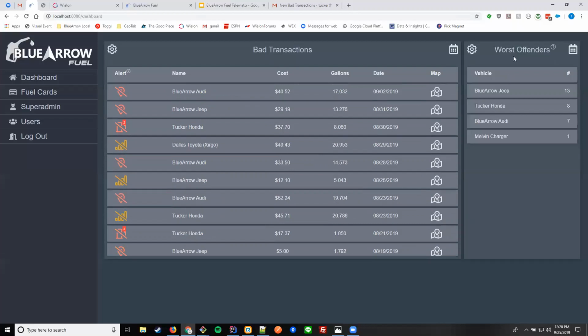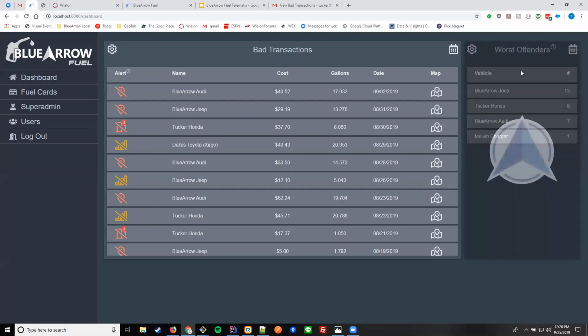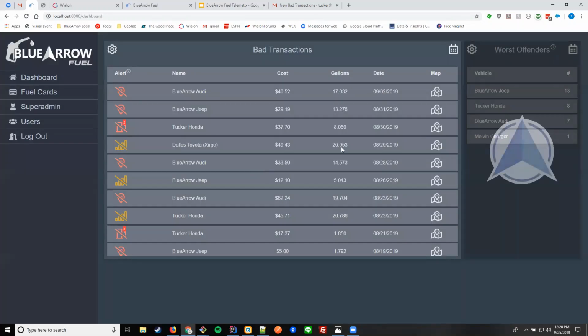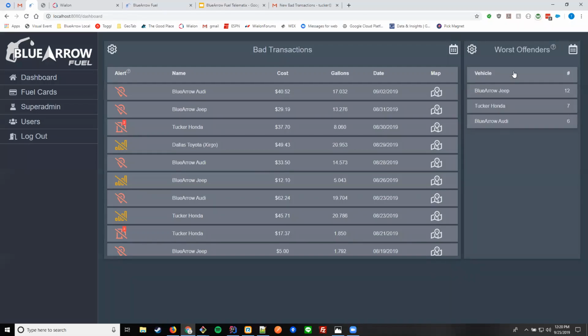Another section we have on this dashboard is the worst offenders list. And this is going to be your way to, at a glance, see which one of your employees really have a major problem with misusing the fuel card. It's based on a threshold, so maybe you don't care necessarily if there's been one bad transaction, so you could change it and say, I really care about if they've had 3 or more bad transactions over the last year or so. And you'll be able to get this list and immediately tell which employees have a habit of misusing the fuel card more than just maybe a one-off time, or maybe they had an asset in the back of the trailer that you weren't tracking the fuel level on.